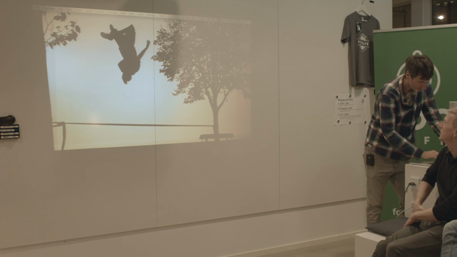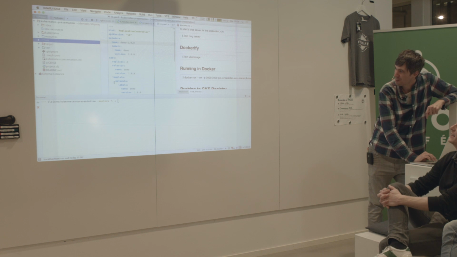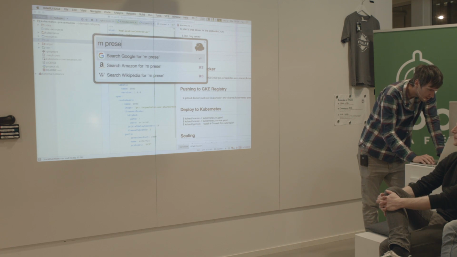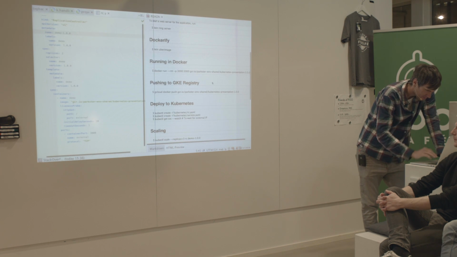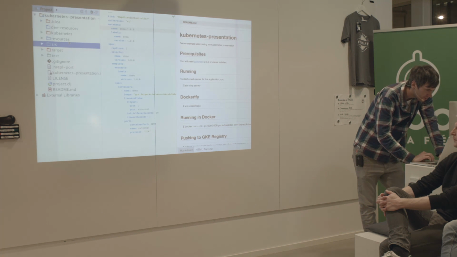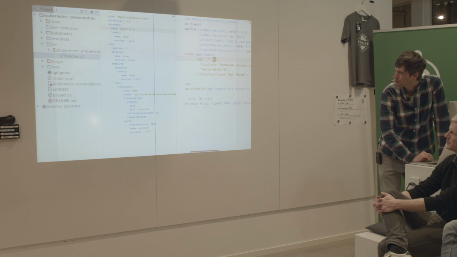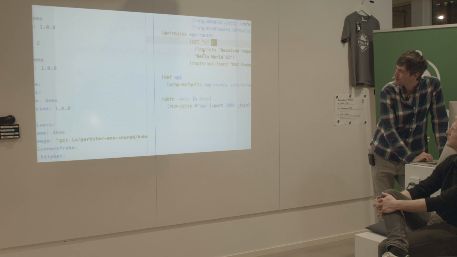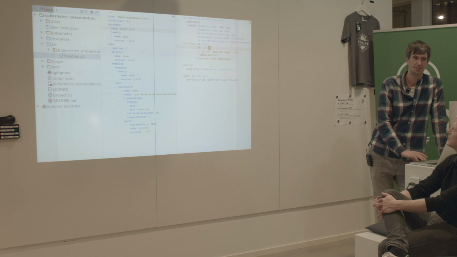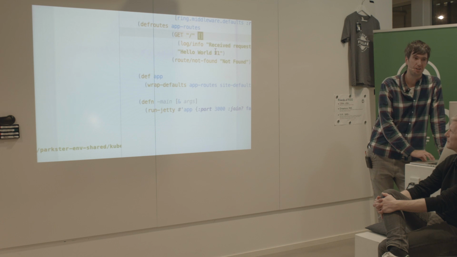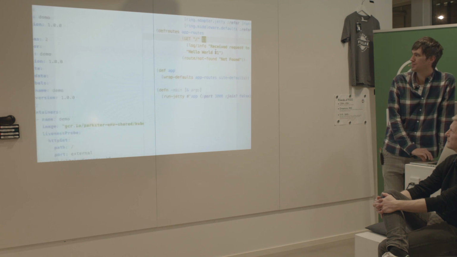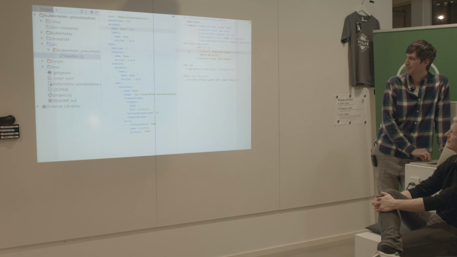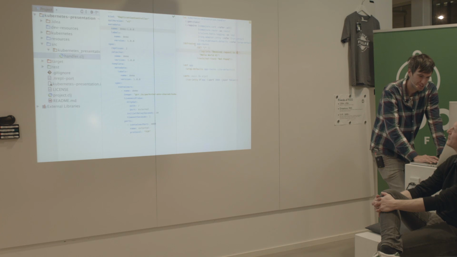So if we look at, oh, you can't see this. Okay, so if we go into the source code, I will just show you the code very briefly. It's a very simple web resource that just returns hello world version 1 when you call it. It's nothing fancy, and it logs something to the console. So this is the nice microservice that will be deployed. Perfect microservice, one business capability, right?